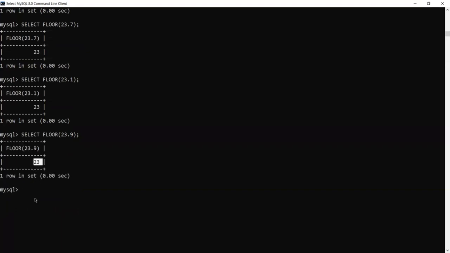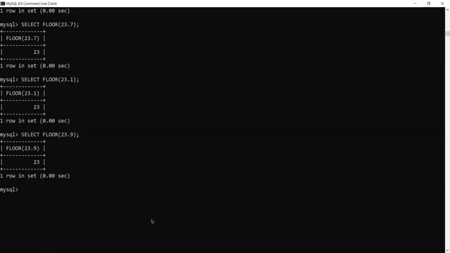Now don't get confused between ceiling, floor and round function. There is a big difference between round and ceiling and floor. You could see that even if my value is 23.9, when I use the floor function, it gave me 23. That is the lower boundary. But in case of round, it rounds a number to a specified number of decimal places.